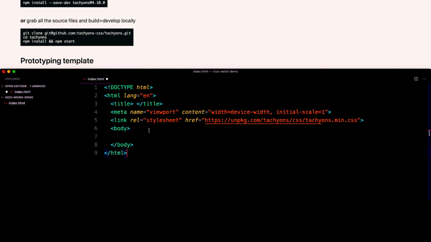Okay, so the main thing here is most of your code is going to go between the body tags, and the link tag is what is referencing the Tachyons CSS framework. So for example, let's just do our very first bit, the header.